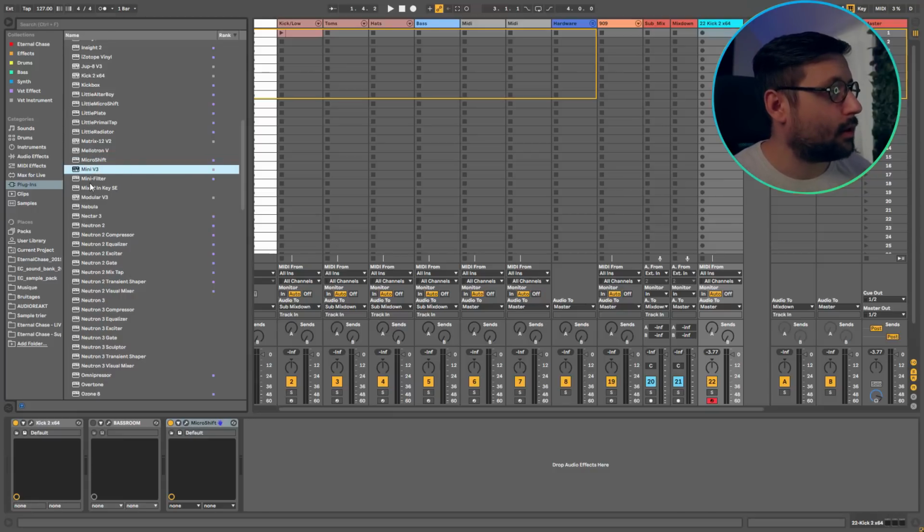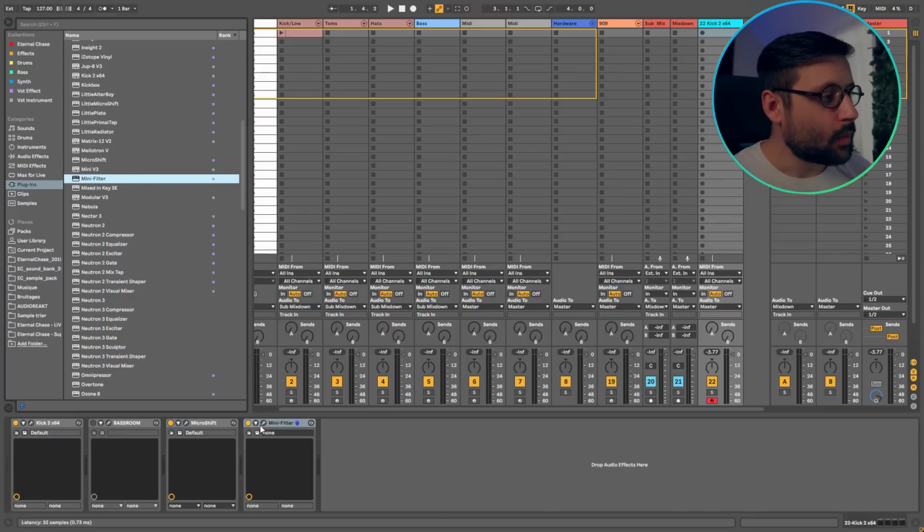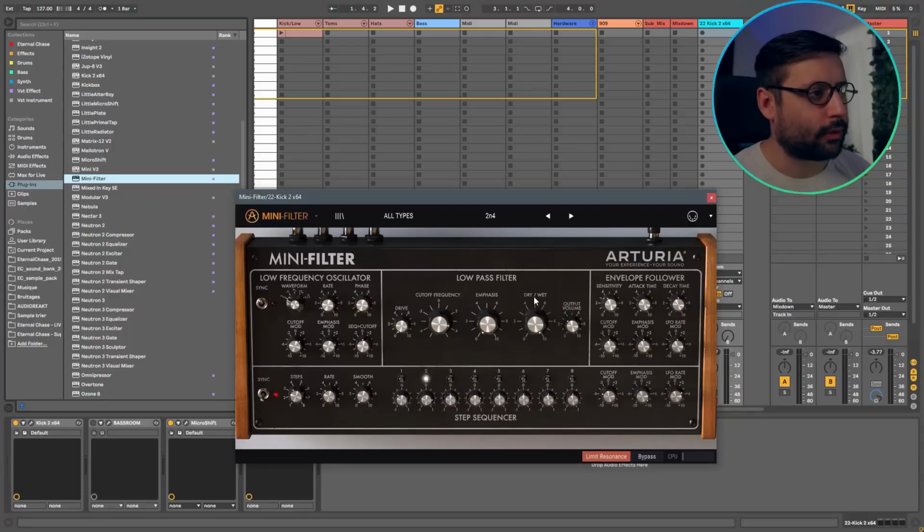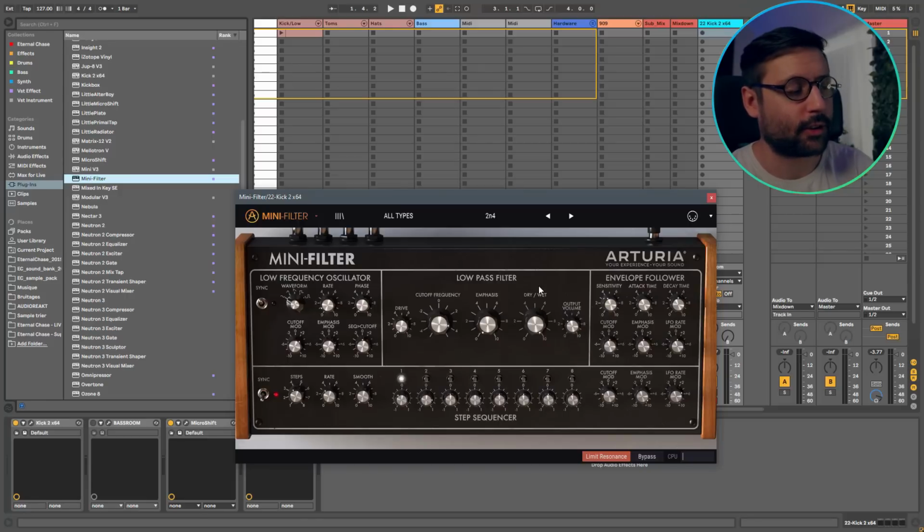And then you have the Mini V. You have the mini filter. This one I got for free, because before they released the Pro-Q 3 filter that you will actually use, like a year or 2 years before, I think it was probably a kind of marketing test. They released this one for free, probably to see if people engage with it or not. And I like to use it just to color the sound.